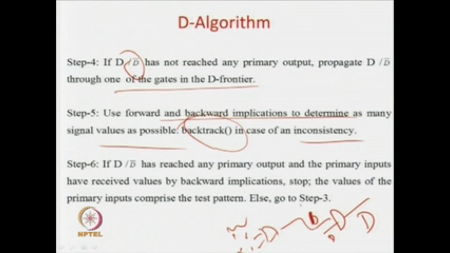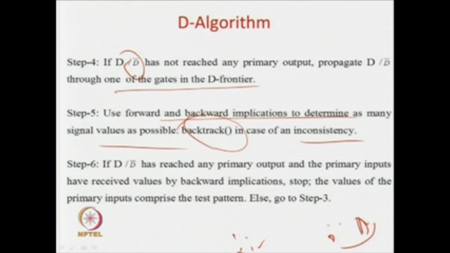So, how do you get it actually? If this is D, initially all the other signal values will be x, this is also x, this is x. So, the fault effect has to be propagated to this, so this is the gate which is in the D frontier. Now we will get the value of D over here. Once you get D, you can think that this actually is becoming a J frontier kind of a thing, and by backward implication you can say that this value has to be a 1 for the fault propagation. So, immediately if this is 1, this gate will fall in the J frontier, and by backward implication either x1 or 1x is to be there. Then when I put x1 or 1x, you get the value of 1 here, and D automatically propagates over this gate.